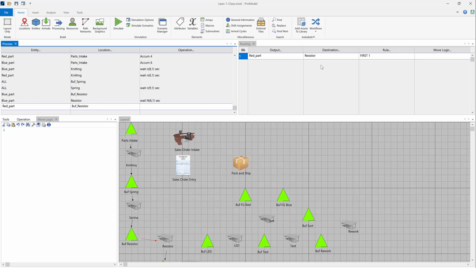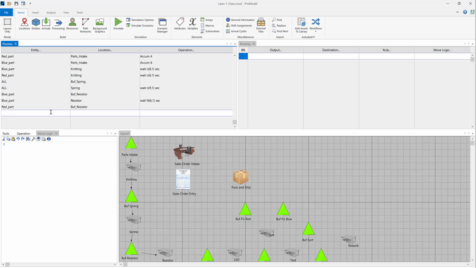Red part from buffer resistor to resistor, and then red part from resistor, you're going to spend, the red part of resistor is 12 comma 1.